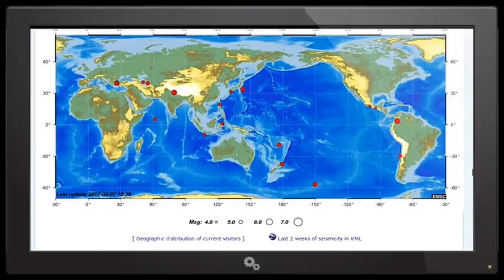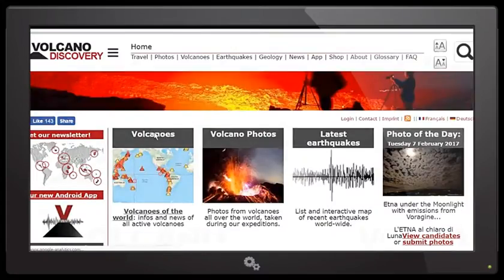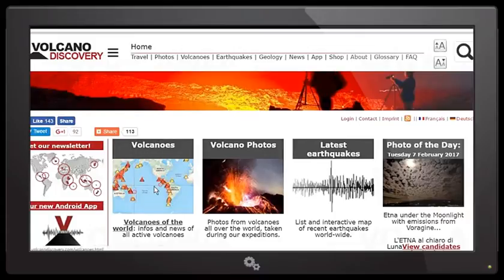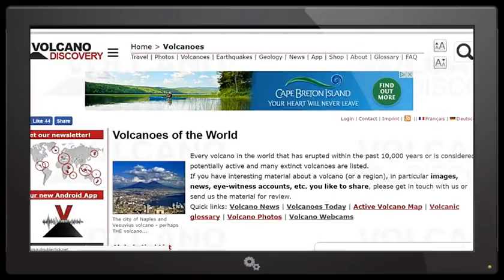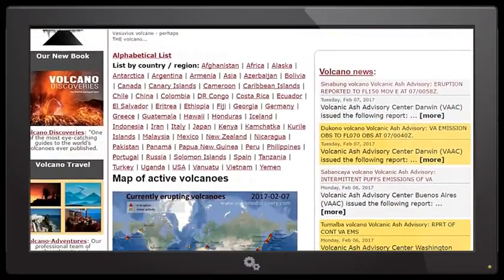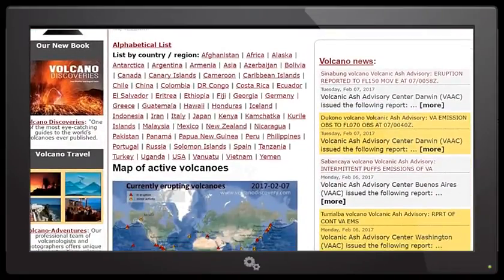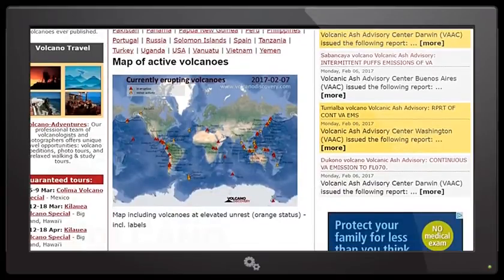And something else that has also been occurring that we need to pay very close attention to is volcanic activity. Let's just take a look at Volcano Discovery real quick, because there's been a lot of earthquakes in a lot of these areas, and I do believe that these earthquakes are awakening a lot of these volcanoes. Sinabung right now, they have an ash advisory, multiple eruptions on Sinabung, and the list goes on and on and on. Now I know Kolyma has been erupting, and Bogoslof in Alaska. So we are going to continue to monitor all of these situations like we do every single day.